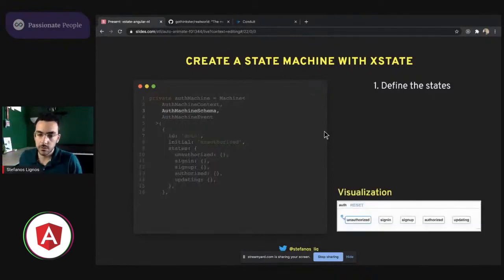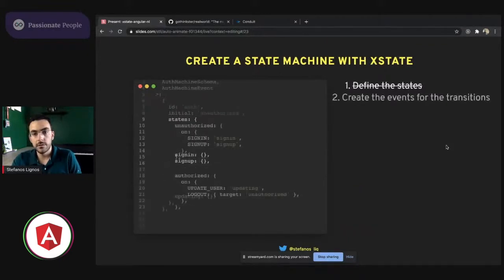So the visualization that we have for this primal state machine is really simple as well. So we have only 5 states, and there are no transitions between them, right? So we need to add also the transitions. How we do this? In order to add the transitions, we need to define the events for our state machine.